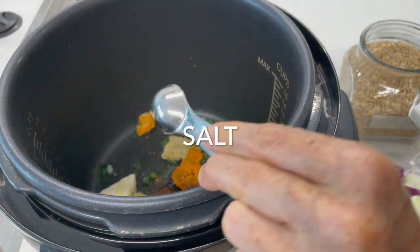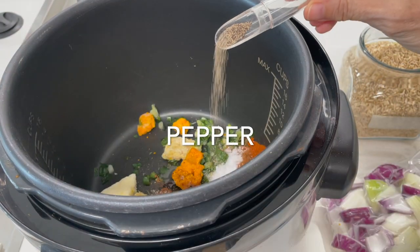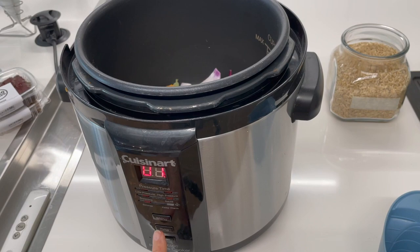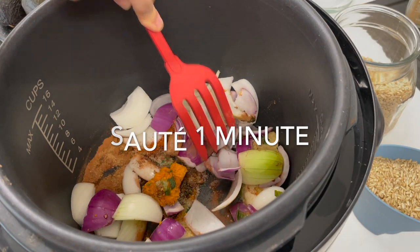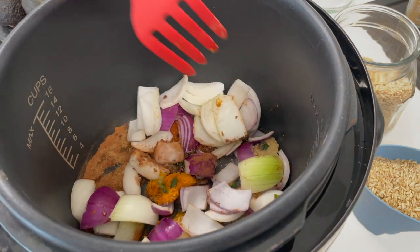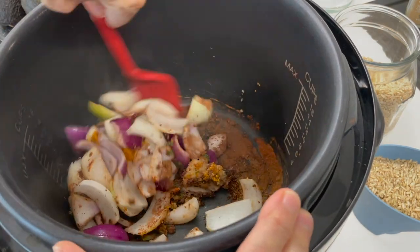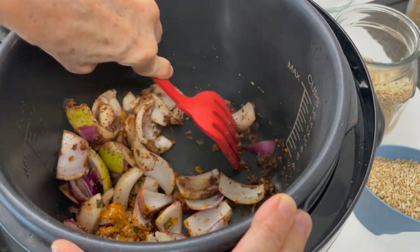You can add a pinch of red chili flakes if you want it to be slightly spicy. One white and one red onion. Imagine all of the nutrients this rice has — you could almost eat it with anything and still have an amazingly healthy meal. The first thing we're going to do is saute for about a minute, only until that little smoke comes up, because what we're doing is opening up all those aromatic flavors from our spices.